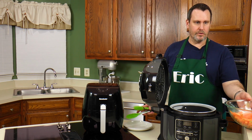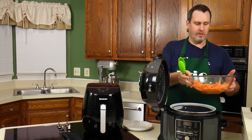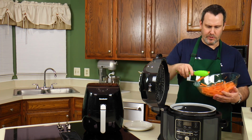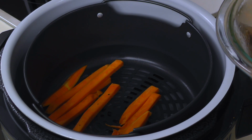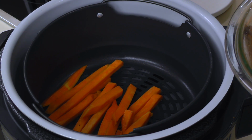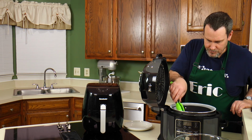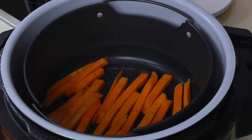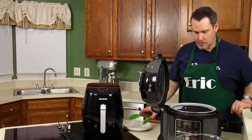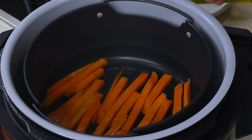All right, so these are the weapons of choice, I suppose, if you want to call them that. They haven't really been treated with anything. We did put a little bit of oil in them during the previous video, but they were not pressure cooked or anything like that. They're still raw. And we're just going to put some in here. I want to make sure it's all single layer. Can arguably say that's no excuse for that, right? So nothing's overlapping. We're going to go ahead and put just a couple of squirts of extra virgin olive oil on here, right?